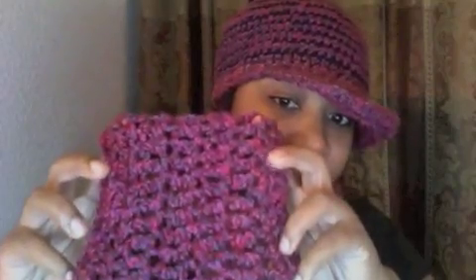I did make a scarf to go with the cap. It's just the regular homespun — I didn't add any black to it because I thought that would be doing too much. I like that it has a little bit of an open, holey look. I didn't want it to be too thick because then it'd be really hot, so I kept it light. I can actually wear this scarf with either hat.